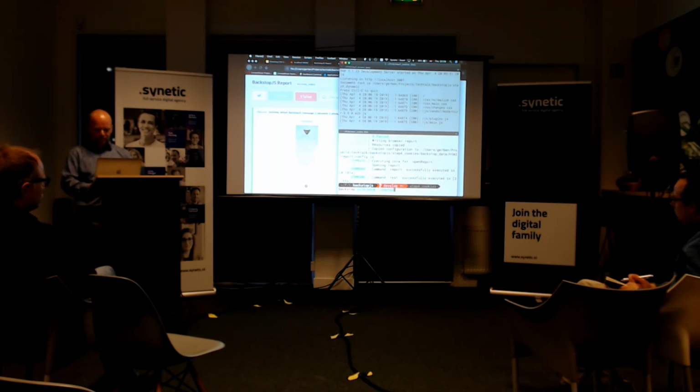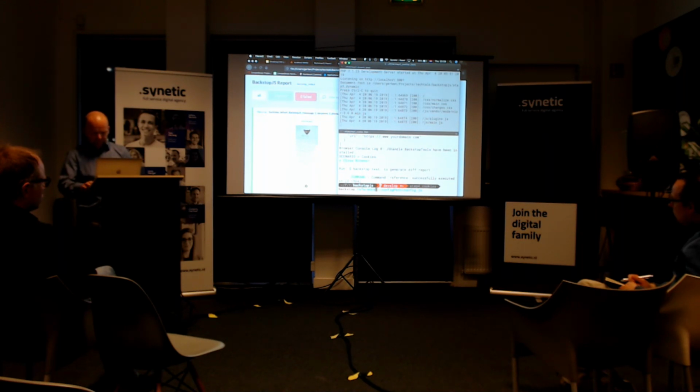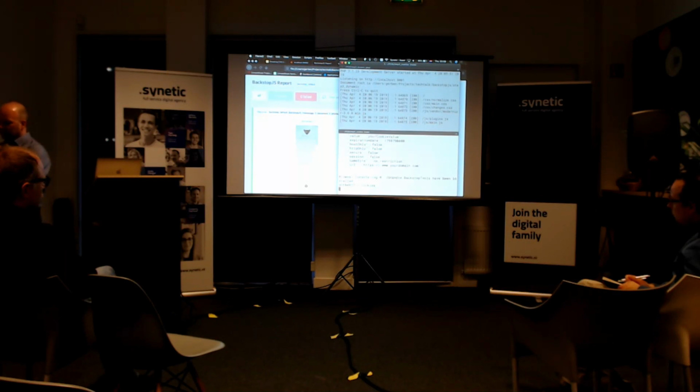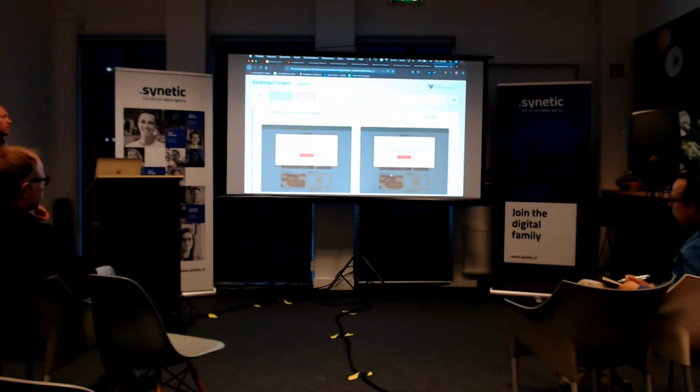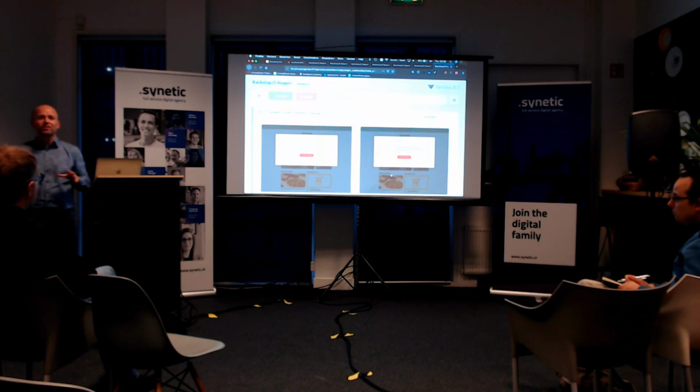Because now I'm not using the default configuration. I should use my dynamic configuration. And you will see what happens when backstop hits the cookie wall. So I'm trying to load the home page. Backstop doesn't have any cookies, and our server redirects to a cookie wall. And it does it for every page that you're trying to visit. So this prevents us from testing with backstop.